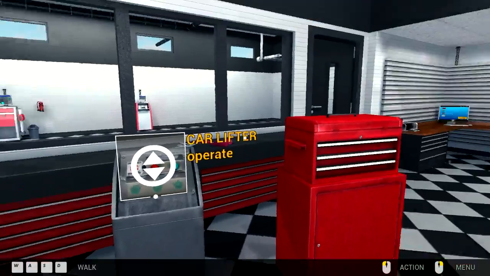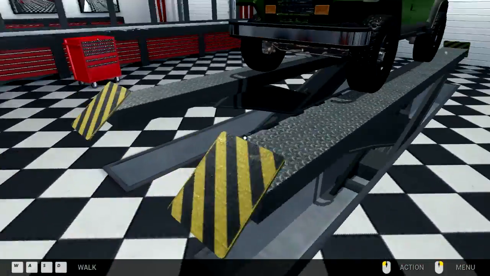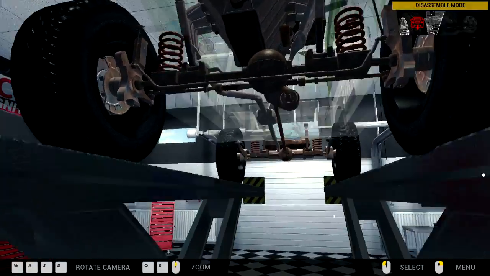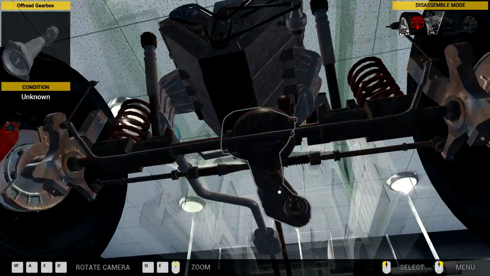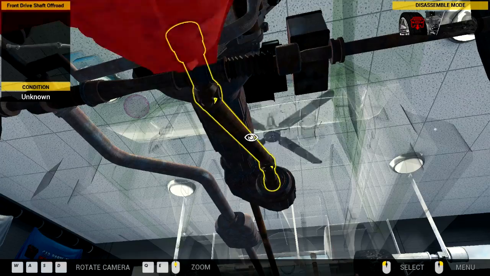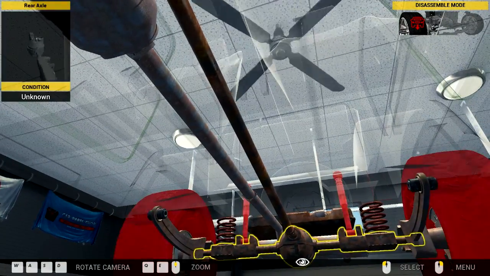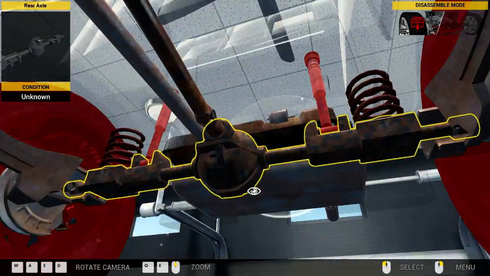There's the lift control. I was like, where the hell is the lift controller? I need this lift controller in my life. Immediately. Rear drive shaft off-road. Let's see.